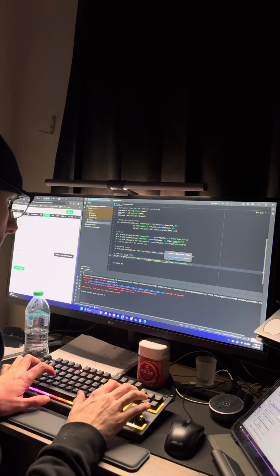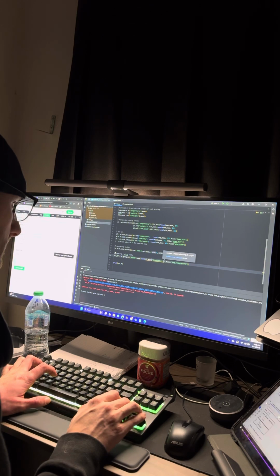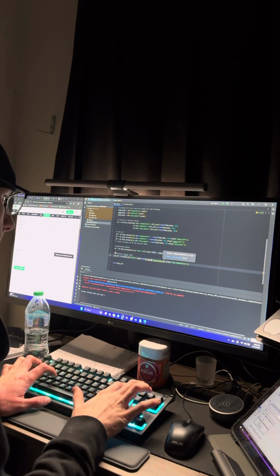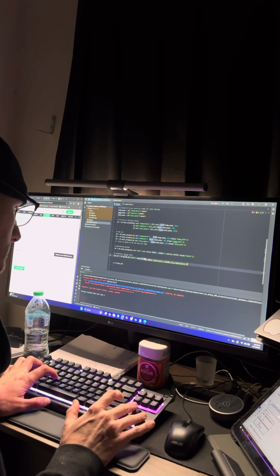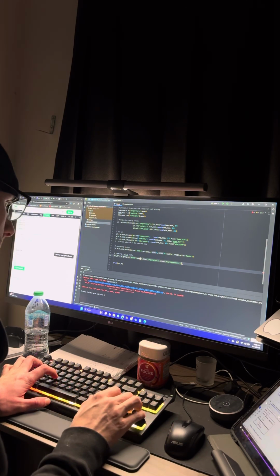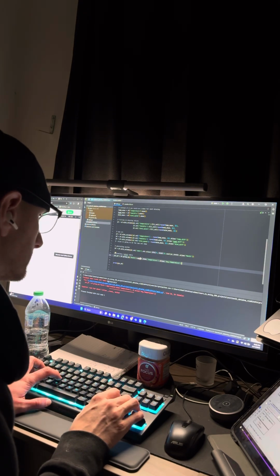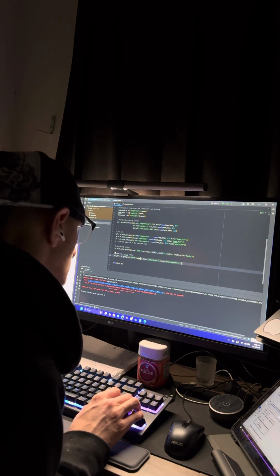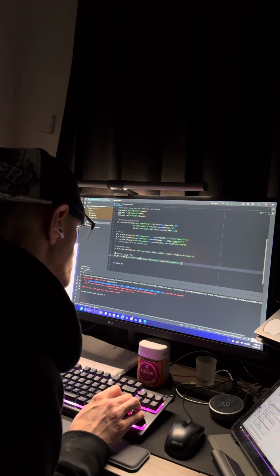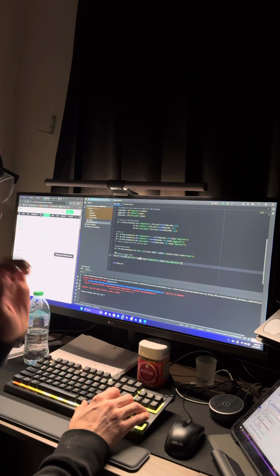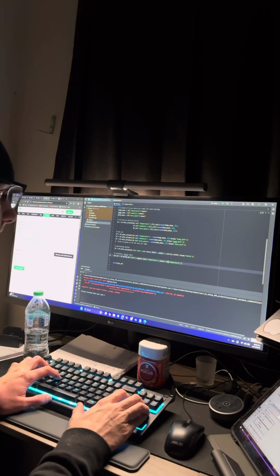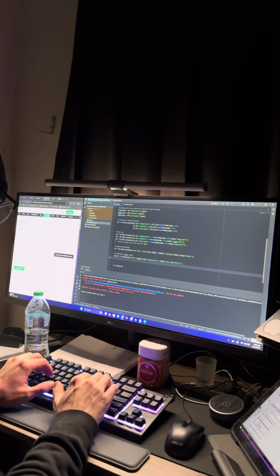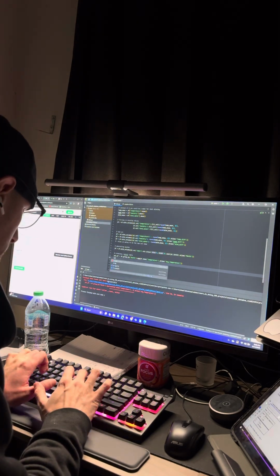Python does not like that. So that is not the case. I'll have to figure that one out. I mean, could you just round it like this?